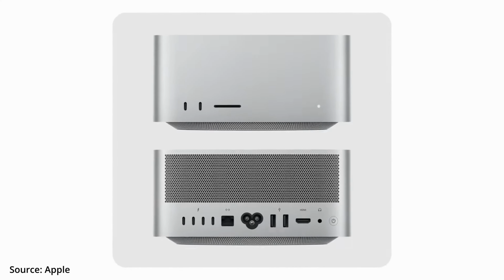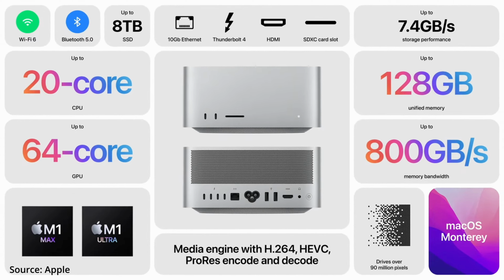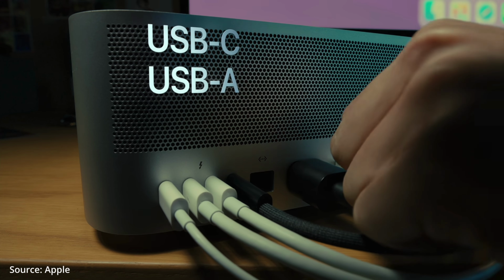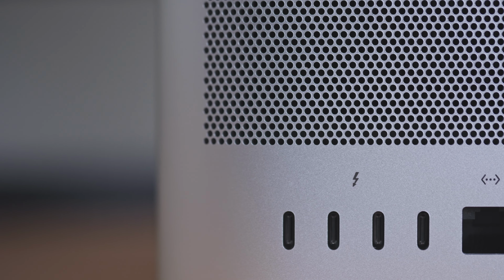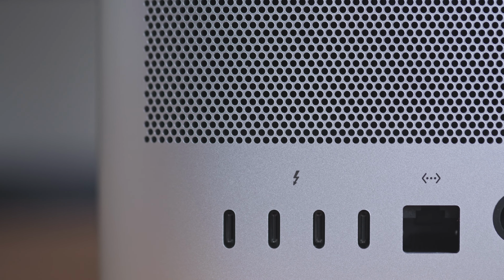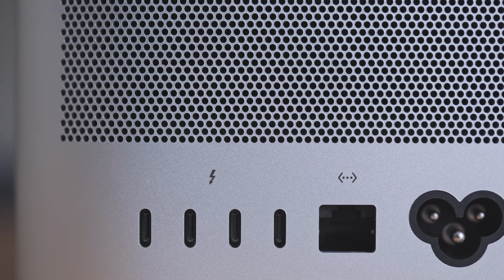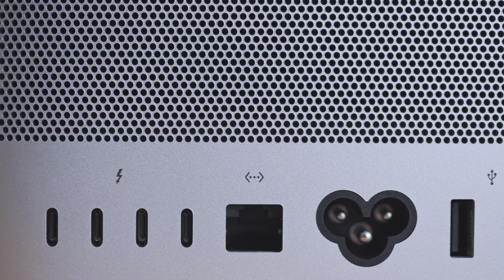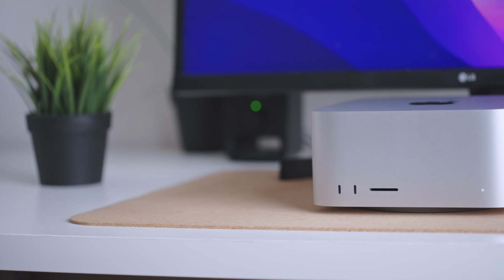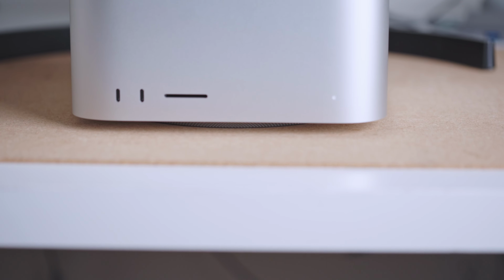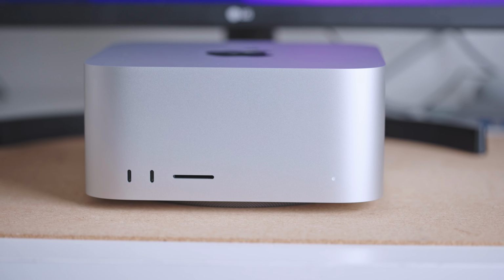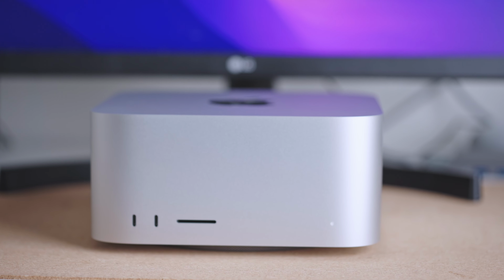The configuration that I went with is the base Mac Studio with the M1 Max chip. It has a 10-core CPU, 24-core GPU, 32 gigs of unified memory, a 512 SSD, and a bevy of I/O both on the front and the back. For 90% of content creators, this is the configuration that I recommend, and there will still be enough headroom to future-proof your purchase. I do not recommend the Ultra because most applications are simply not optimized to use all that power. As a result of a hardware limitation, apps may never be able to access that performance until the next generation of Apple Silicon is released, so save your hard-earned money and get the base model. Calling it the base model is somewhat very misleading because there is nothing basic about its performance.